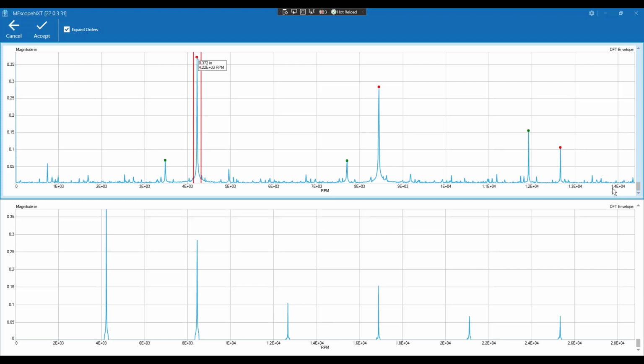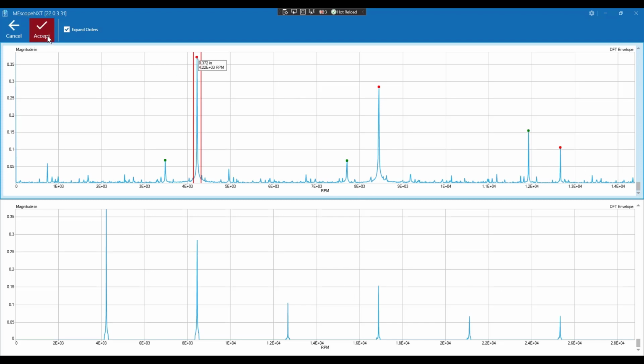So here's 14,000 RPM, and here's 14,000 RPM, here's 28,000 RPM, right? We've essentially taken a little cutout of these aliased orders and reflected them down, so this one corresponds with this, and this one corresponds with this, right? These aliased orders are reflected across the Fmax boundary of this data block.